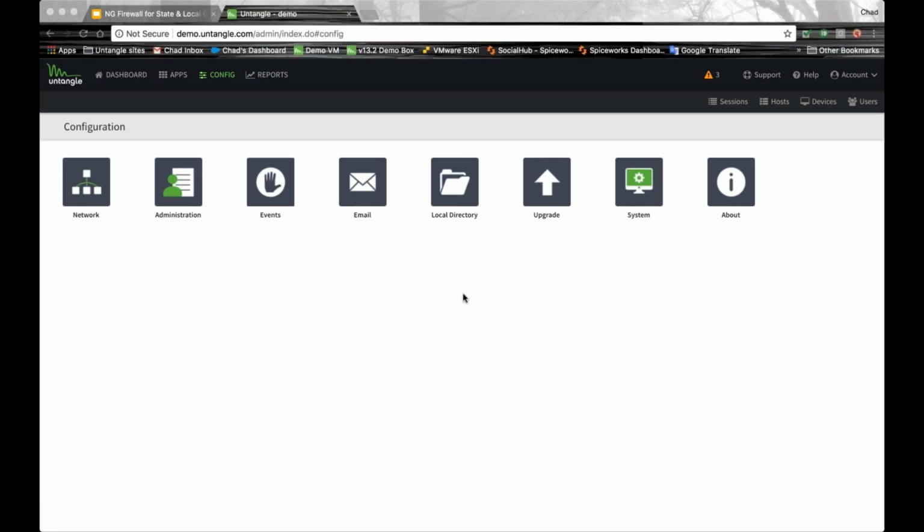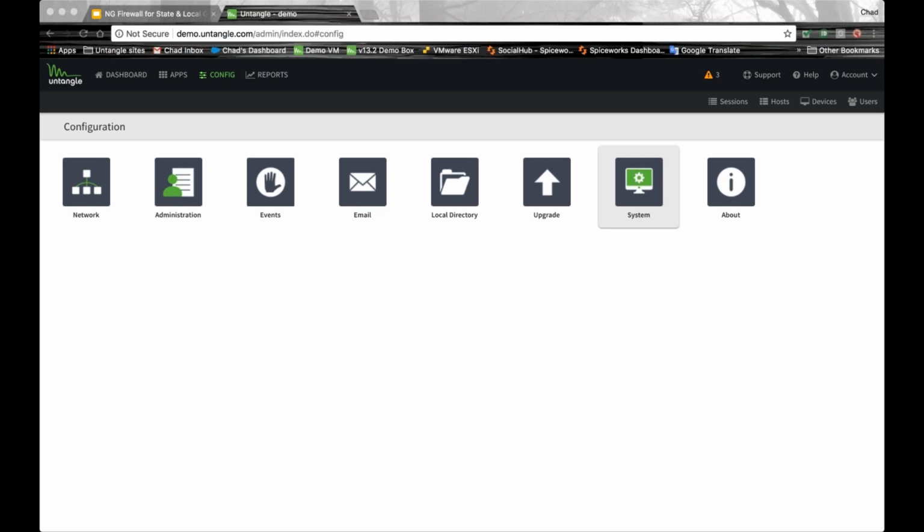So that was just kind of a quick touch on the reports and the dashboard, because they're right there on the front loading page of the GUI. I will not be diving into this config menu right now. This is Untangle 101. I don't want to jump down any rabbit holes, but I want to point out that this is where we can do a lot of interesting things, like set up a local directory if you don't have authentication.